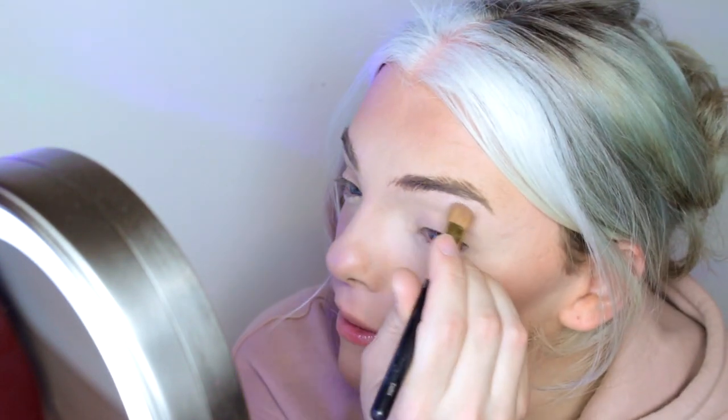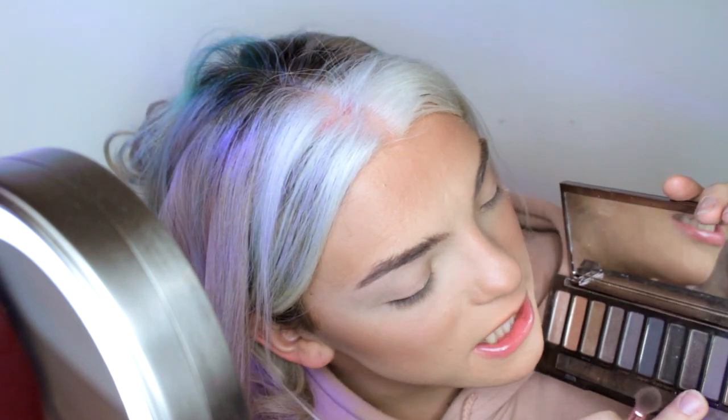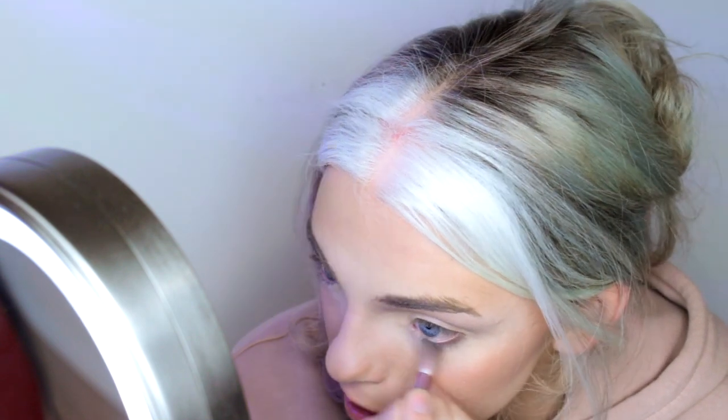Here's where things get real high school. I'm going to apply my Urban Decay Eyeshadow Primer Potion in the original formula — just want to keep that in place. I'm going to be using mostly the Naked Smoky Palette. I'm going to start with that pale contrast shade, applying it right below my brow and pretty much anywhere above the crease, so that when we go in with colors later they'll blend easier. Before we do the lid, I'm going to use a transition shade — I'm going into Password mixed with a bit of Combust, so instead of being dark gray it's going to be more of a moldy color. I'm sweeping that right through the crease, not really above, and not worrying if it gets on the lid a little bit.